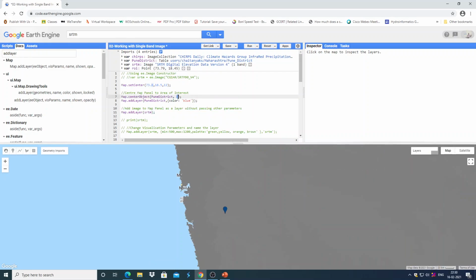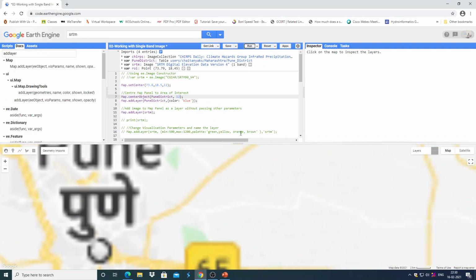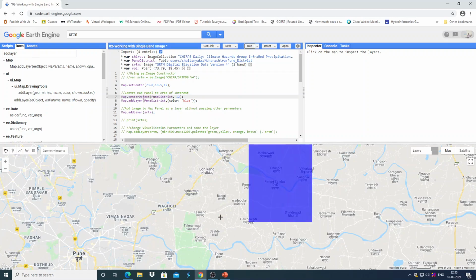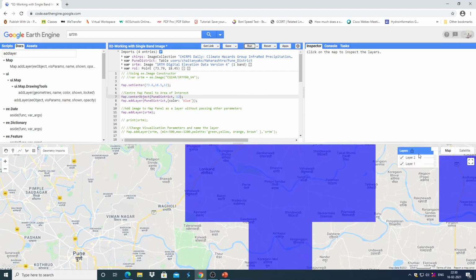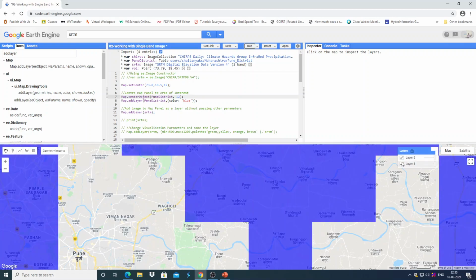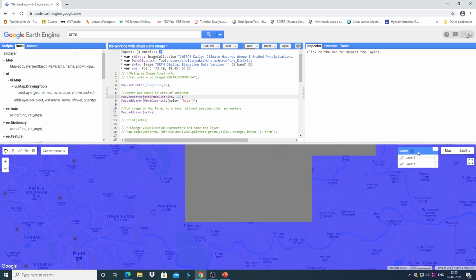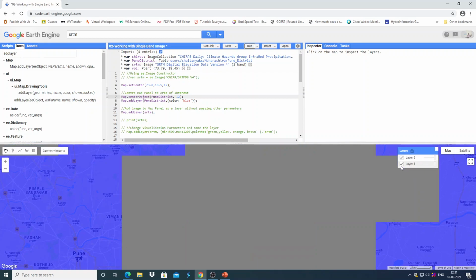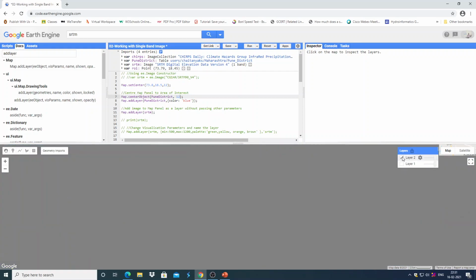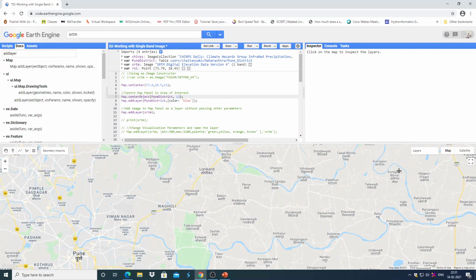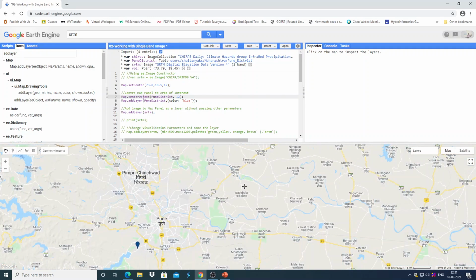You can increase the zoom. Since we are not passing other parameters like the name of the layer, by default it is taking Layer 1, giving names in sequential order.